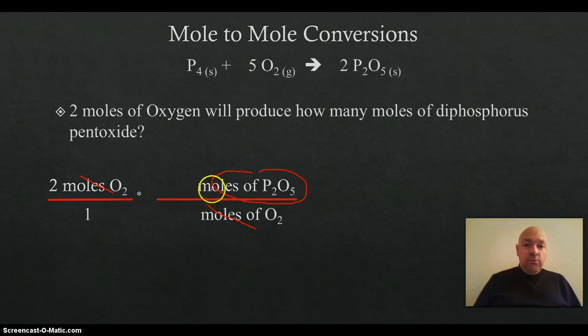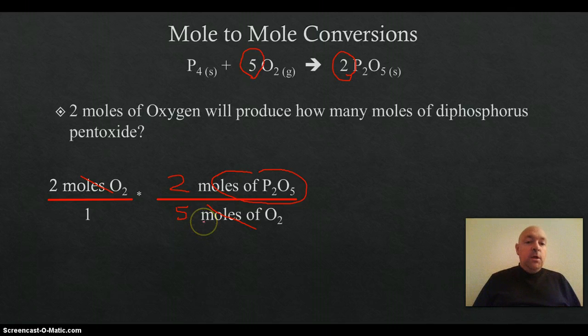I get those answers from up in the chemical equation. Okay, if you remember earlier, we said that the moles in a chemical equation are your coefficients. So here's one coefficient, here's O2, that's 5, so I'm going to come here where O2 is, and I'm going to write 5. And then I'm going to come over here where diphosphorus pentoxide is, and I have a 2 there, so that's my number of moles, so I'm going to write 2. Okay, so there you go.